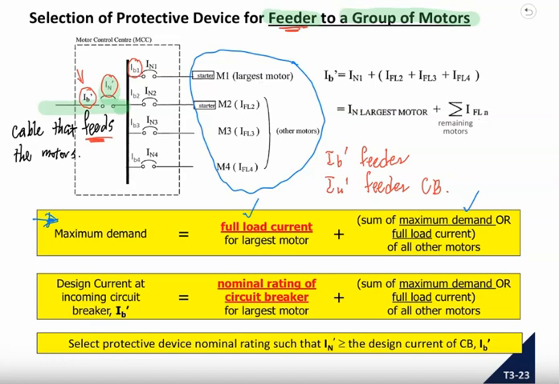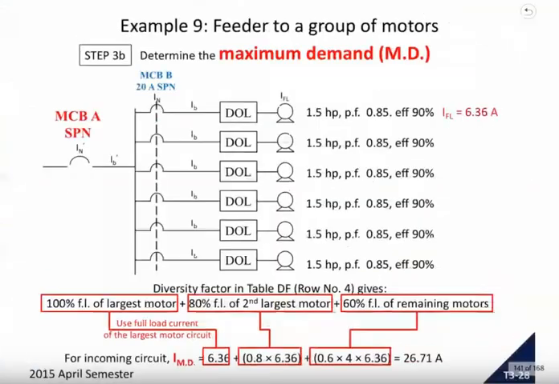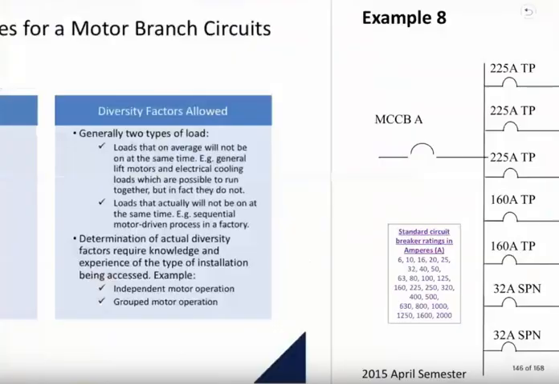So like what we have done in our residential design, sometimes we will apply what we call the diversity factor. Correct? So if we have a group of motor and we expect some of them not to be running, we can then apply diversity factor. Okay. So what are the contexts in which motors may or may not be running all the time? Just want to quickly show you this chart.